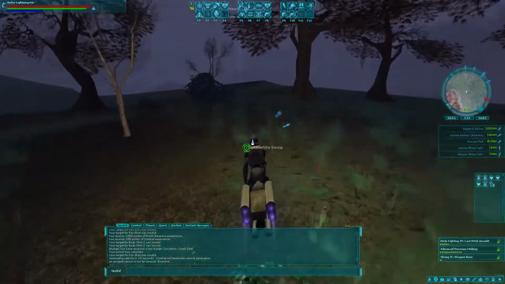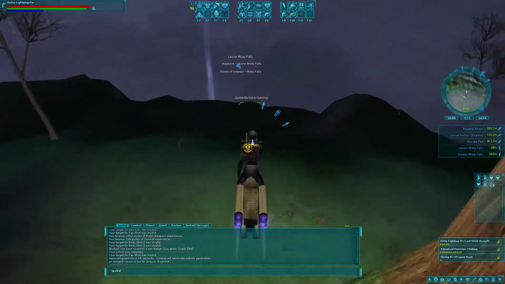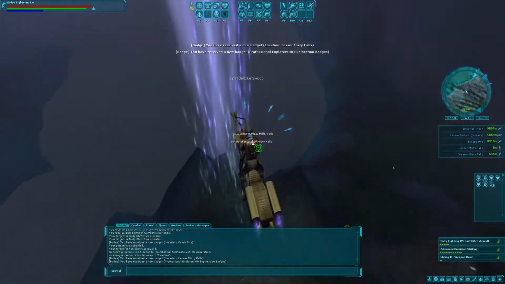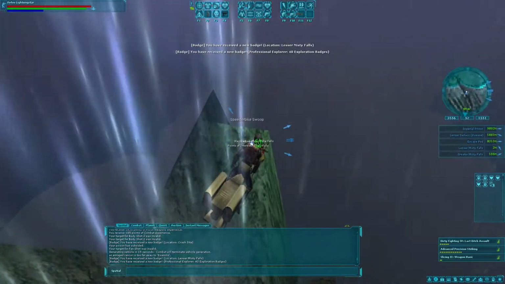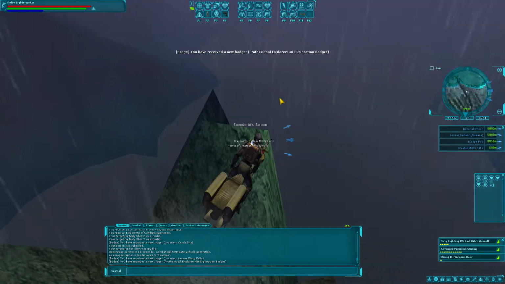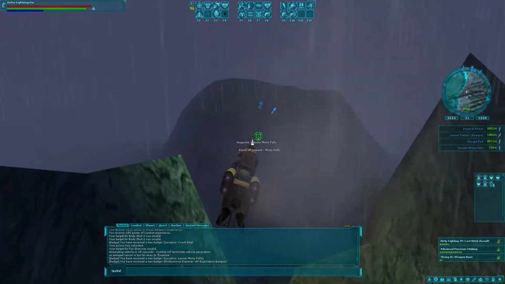Alright, Lesser Misty Falls. So here's the falls. And we're just gonna... Bam! Right there on this rock. That's where you get it. So we're gonna tag that as done. And now we're going to go to Greater Misty Falls, which is just over here.